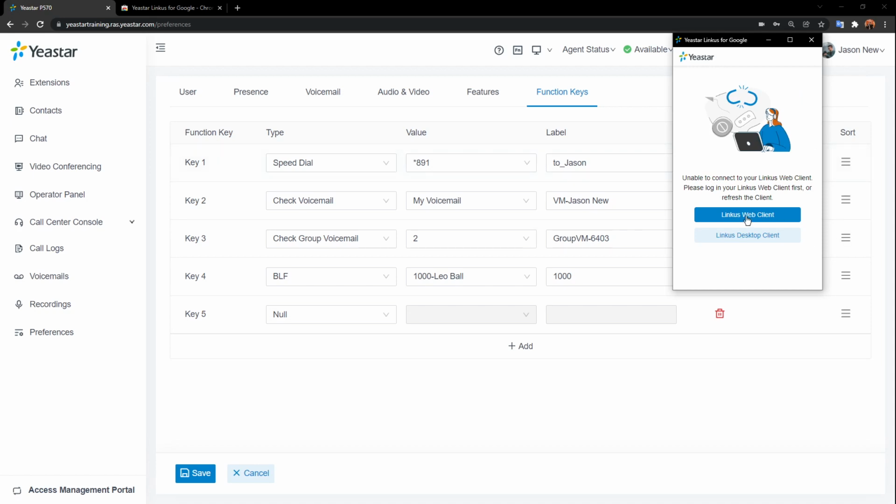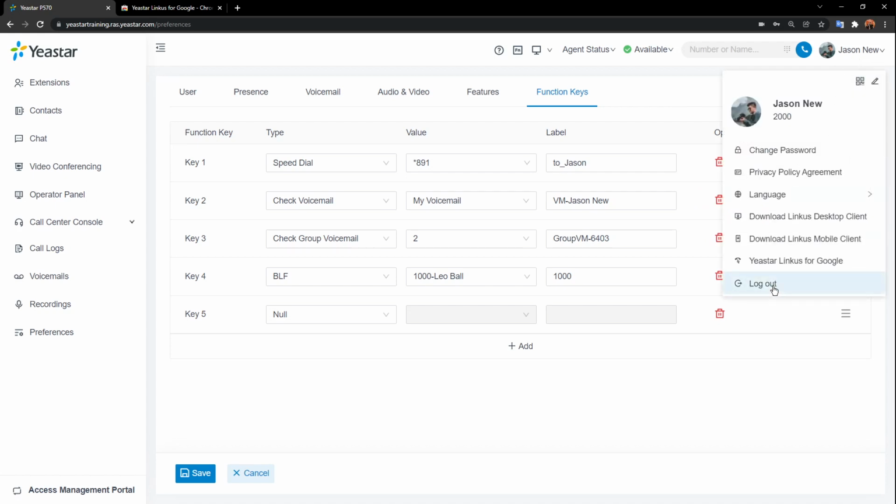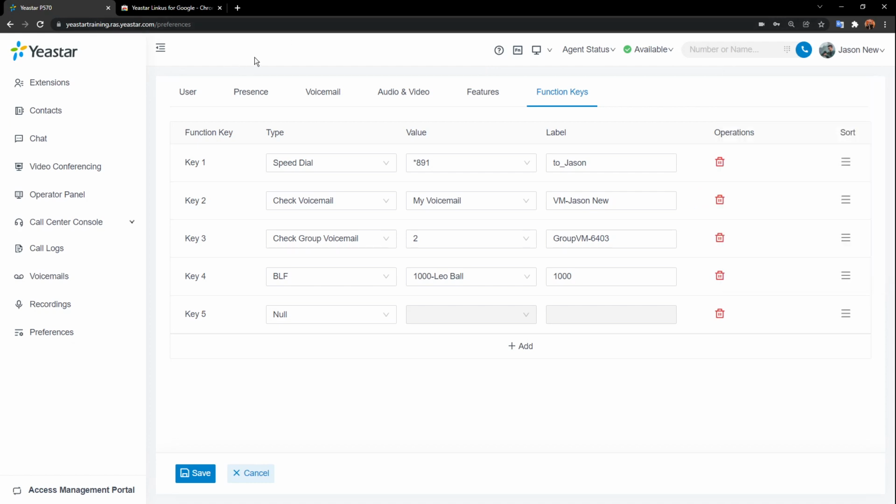I think I need to reconnect to my system. I need to re-log in to my user account to activate this. By the way, you guys can also see this free Chrome extension. If you want to use this, first of all, you get the Chrome extension on your browser, and you will need to log out. Then just try to reconnect it. Then we can just make this connection. All right, that will be the Chrome extension.